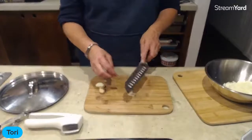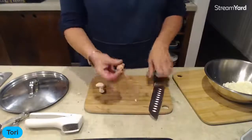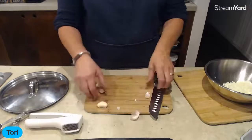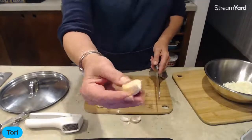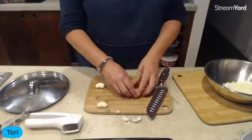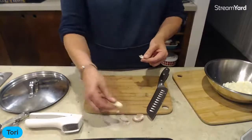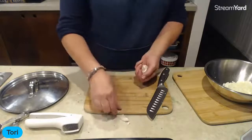So rubbing fresh parsley, there's a good tip from Mel. Oh, no, this is an easy way to get the skin off garlic too. Just trim the ends off it, and then you just get your knife and press down, crush it a little bit. Out she pops. Oops. And that one's already minus its skin.